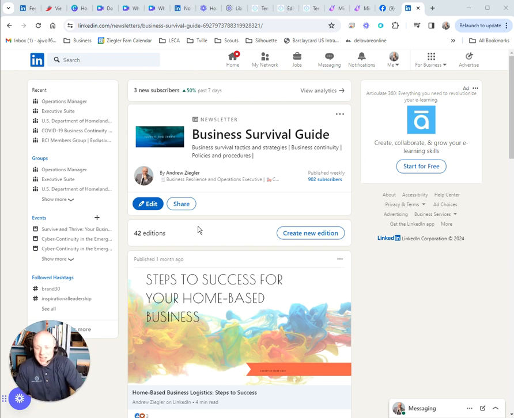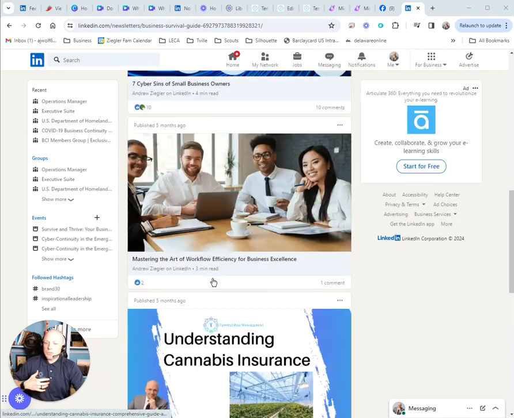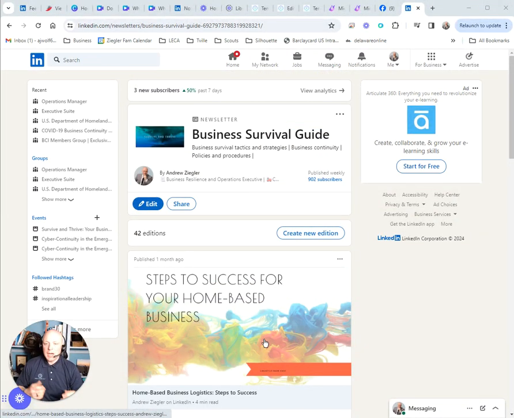Generating the content or the ideas really isn't the challenging part, because it's really just sitting down and thinking about, all right, what's relevant in the news today? What's something that I'm really passionate about? What's something that I learned from a client recently? What's something funny that one of my kids did that I think is a really good lesson learned that we could share with business owners and make something valuable? So the idea itself really isn't that big of a challenge for me, but all of the logistics go behind actually posting something and making it stand out.